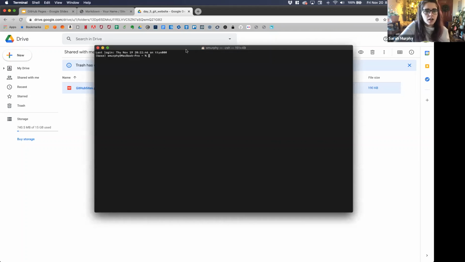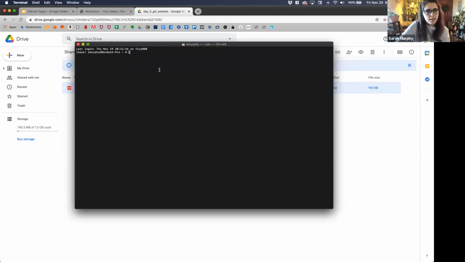Let's return to our terminal. The first thing I'm going to do is clone the template to my computer. To do this, I'm going to type git. Oh, I should make this bigger.